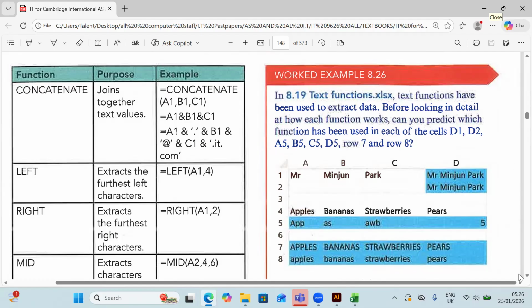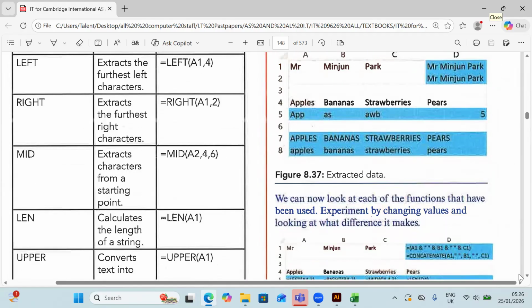Okay, so let's look at the functions and the values that we have together. So this is the extracted data, and these are the functions that are behind. Now we are looking at it together and see if that's the same that you had also seen. Right. So we have Mr. Minjin Park. And when we want to combine these and also keep space between them, right? Space is actually a character. So you're going to use 2 methods. You said concatenate is 2 methods. Either we are going to say equals concatenate, or we are going to use the ampersand symbol.